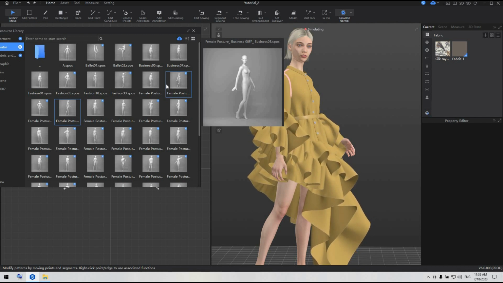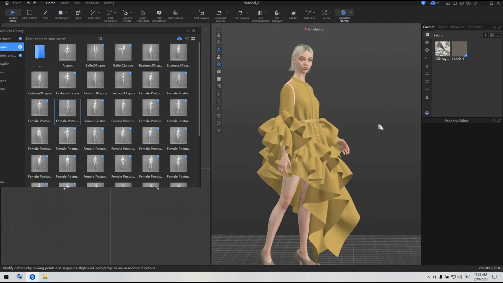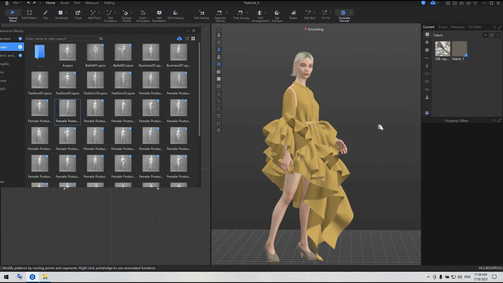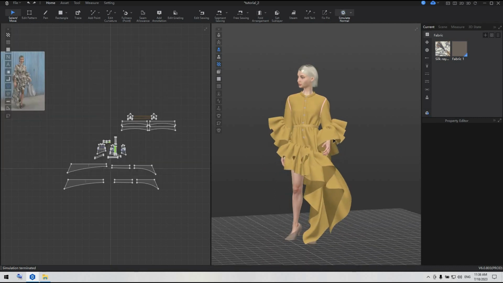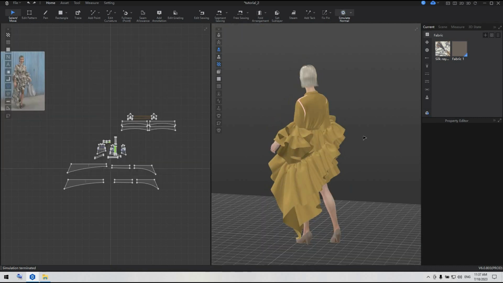Actually, that's quite a pretty pose. I haven't used it, but I like it for this dress. It's beautiful.